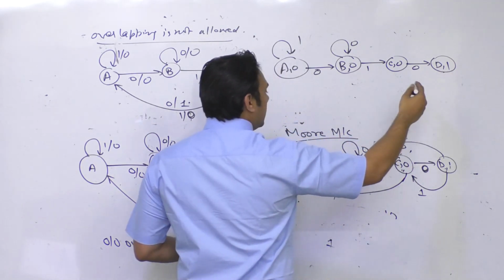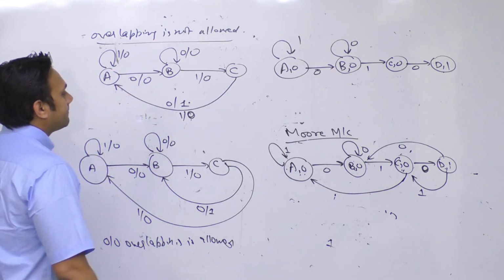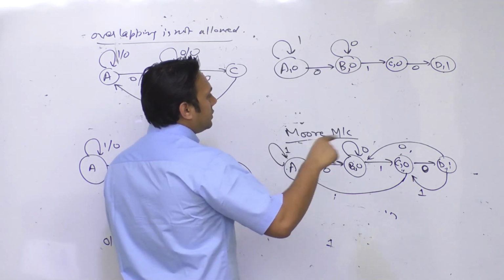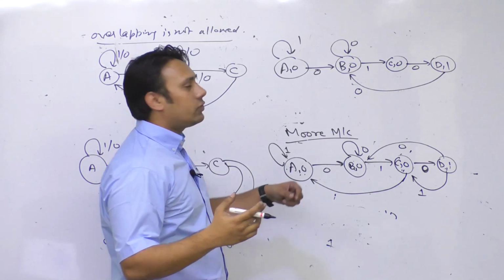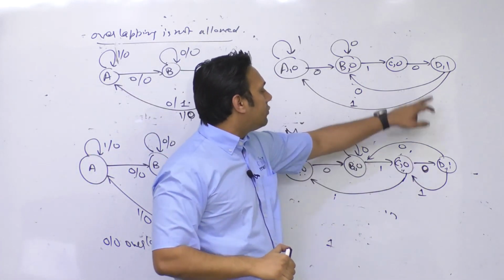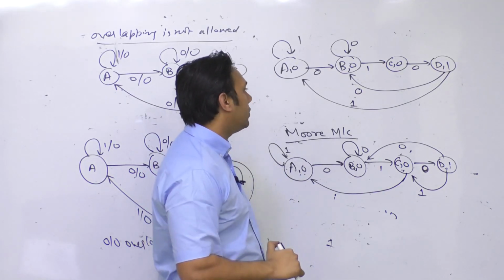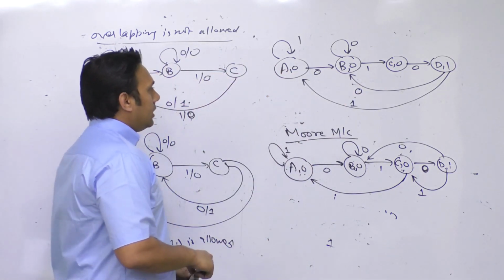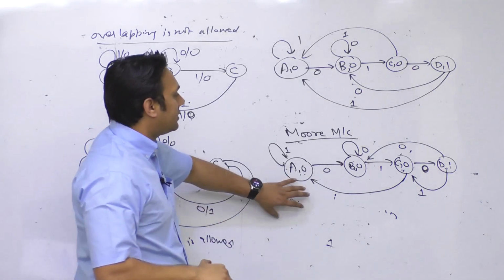So at state D, if you get a 0 again, so that should be 0 1 0, right? Okay, so if you get a 0 again, you go to the state B, and if you get a 1, you have to search for the entire pattern again. That means if you get a 1, you go to the state A. So what is the difference? In this case, if you get a 0, you are again going to state B, but the difference is if you get a 1, because overlapping is allowed, as soon as you get one more 0, you should be able to produce 1 as output. But here, as soon as 0 1 0 happened, you have to search for the entire pattern again, 0 1 0 should be there. Okay, and here in state C, if you get a 1, we should go to this state.